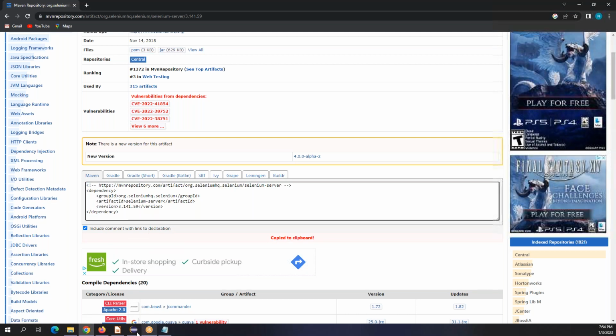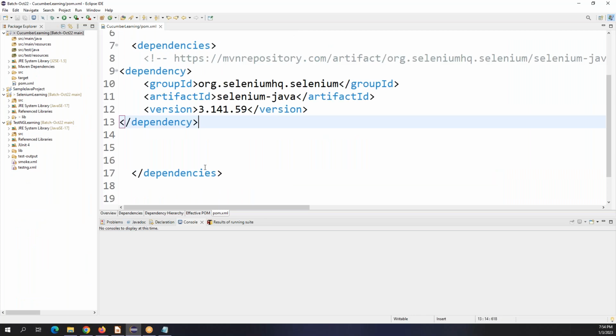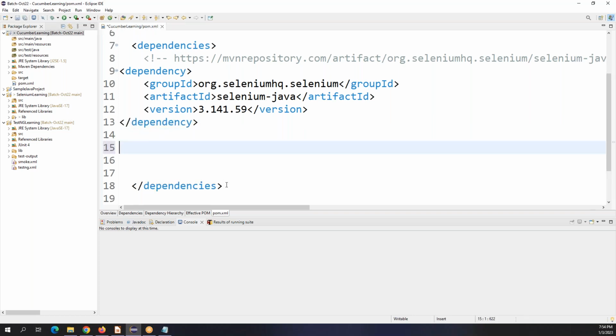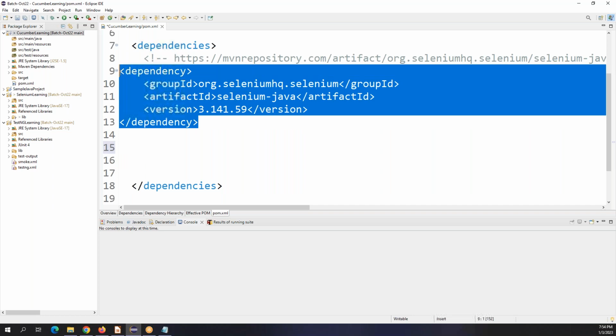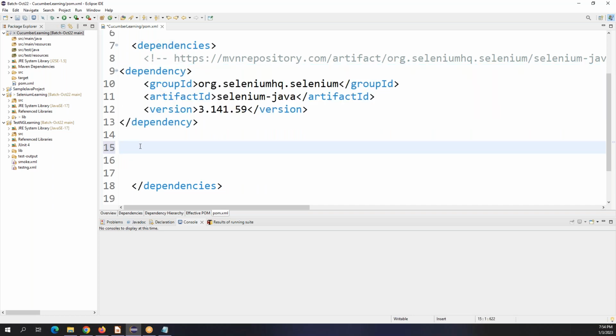And after that, go back to your Eclipse, make sure that you are pasting it after this dependency close here, but before all the dependencies close here. Okay, it will be like between this. After your first dependency is done, then paste it here.